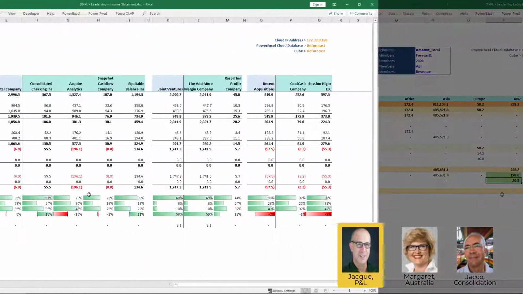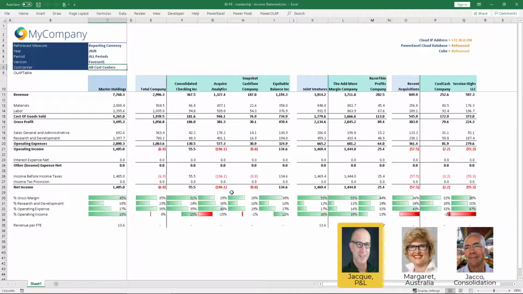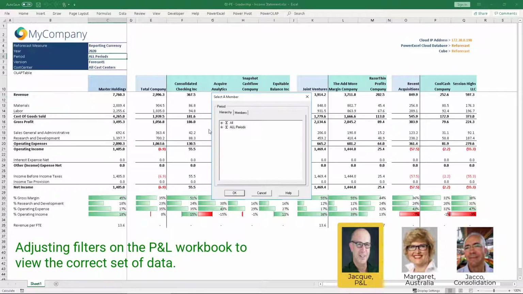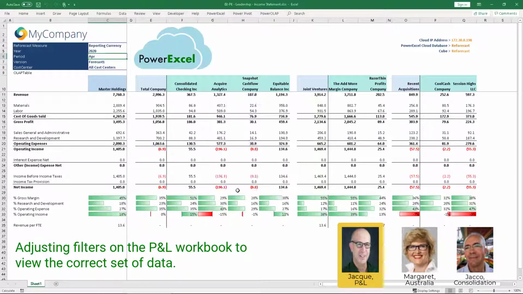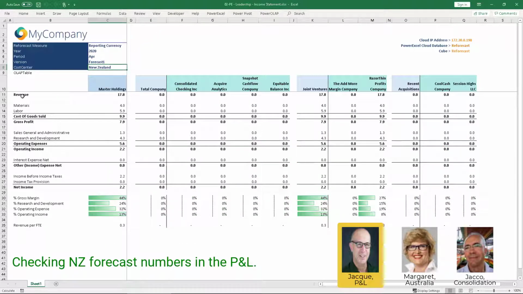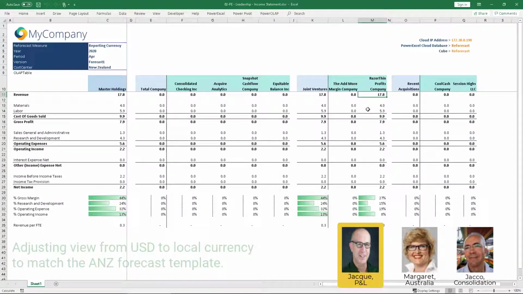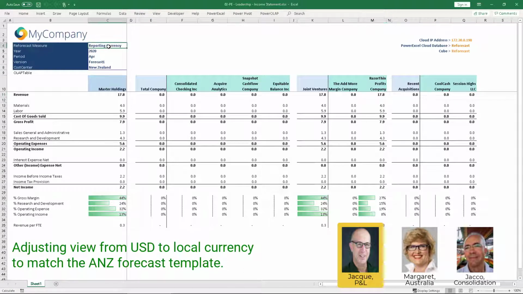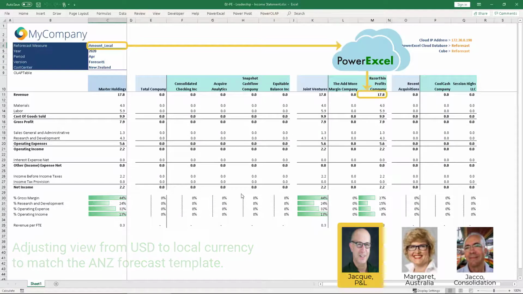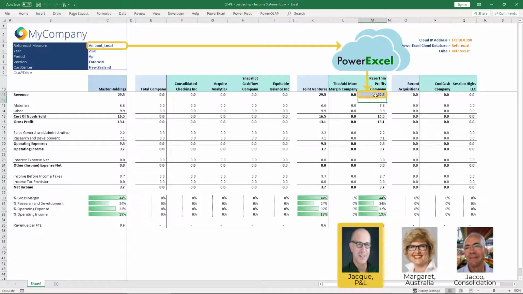Jaco and Margaret, this is the first time that you're seeing the corporate P&L. It has the entities in the columns and the accounts in the rows. I'm going to filter this down so that we can tie out the numbers. Filtering on April and filtering on New Zealand. I'm looking at the revenue line, but still don't see 29.5. It has to do with the fact that we're looking at the consolidated currency, US dollars here. So let me change it back to local currency, and that should do it. Okay, I can see it now.